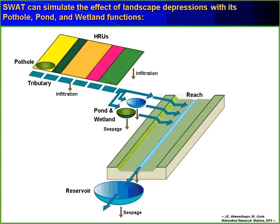To make up for that, SWAT gives a couple of tools that allow you to fudge this. It allows you to put in a single pond or a single wetland in a subbasin that can collect a certain fraction of runoff and groundwater from the rest of that subbasin. So it's a way of getting around the idea that HRUs really aren't independent when they're wetlands, and you can model them with these features. But you have to tell it what fraction of the water yield from that subbasin is getting into each of those ponds or wetlands in the landscape. And there's not a good tool for doing that quite yet.